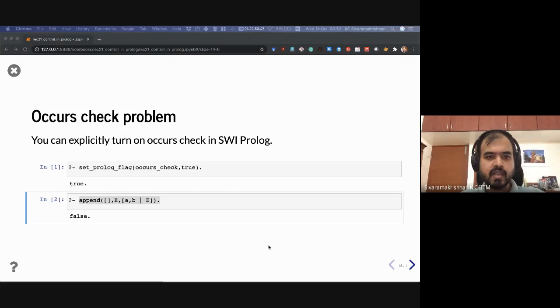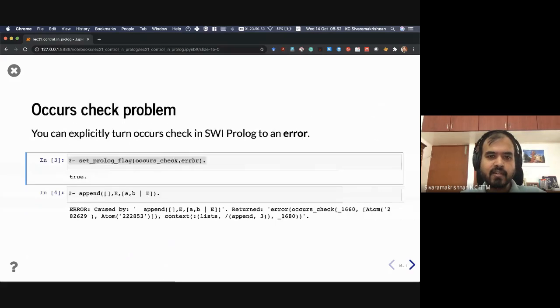Okay. So this is occurrence check in Prolog. My recommendation is always have occurrence check be an error, right? So it is never a good idea to have occurrence check false.